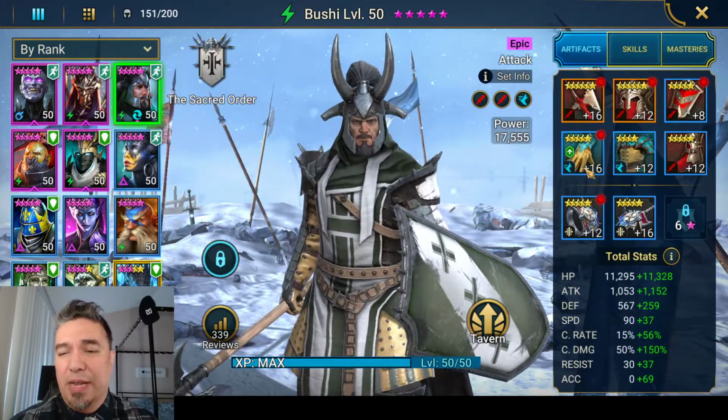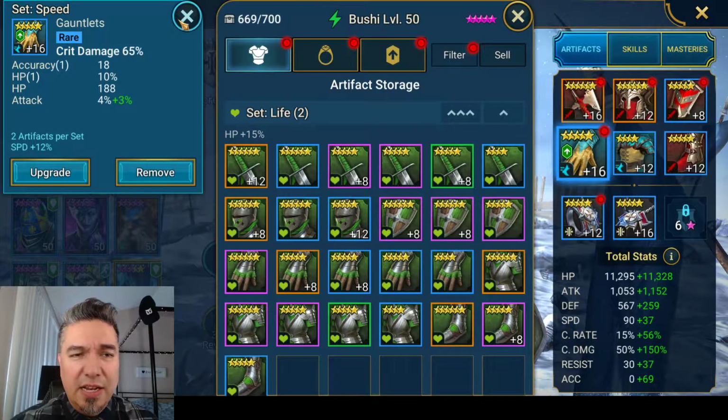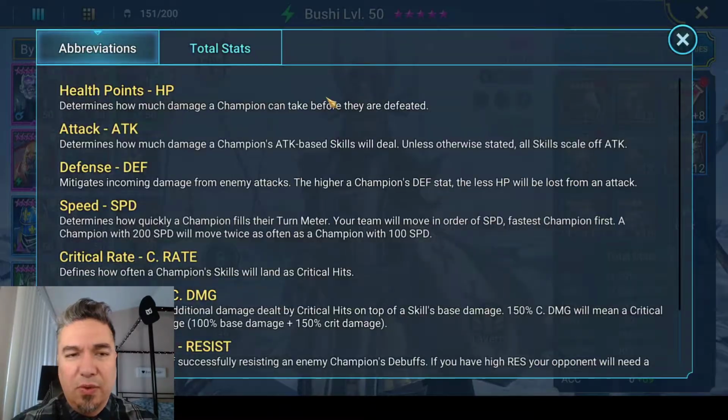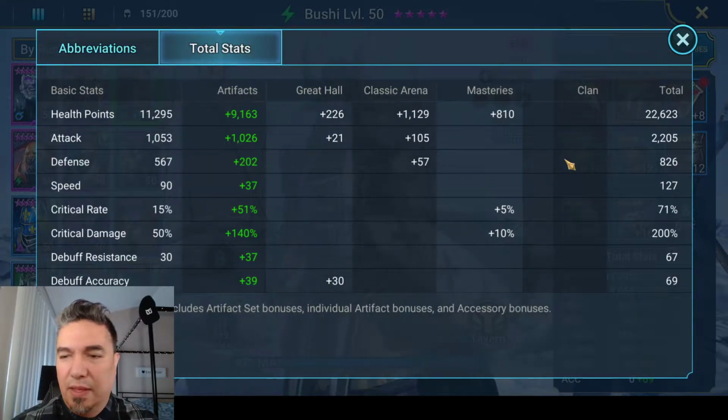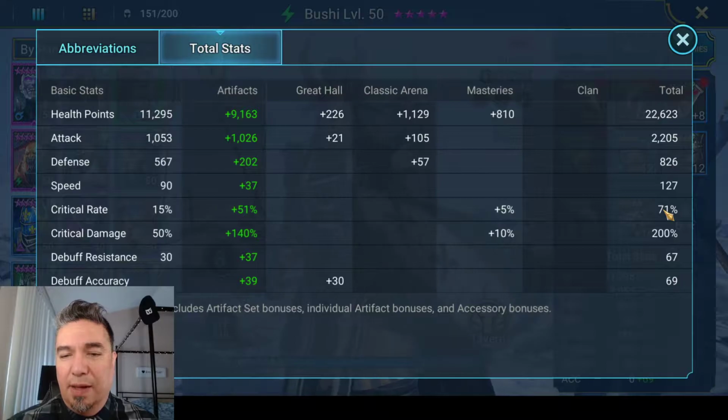So there is that. All right. So again, I have him in crit damage, which is where I focused rather than crit rate. If you look at his total stats, speed only got him up to 127. What are you gonna do? His crit rate is 71, which is fine. That's not a bad crit rate.